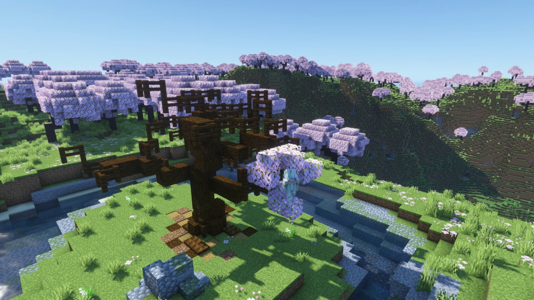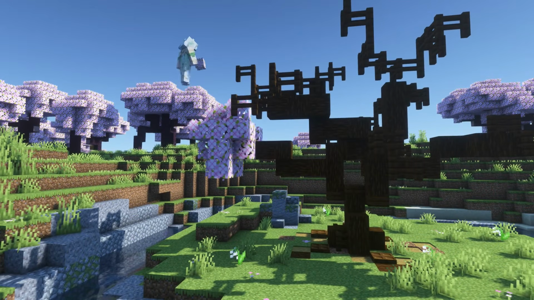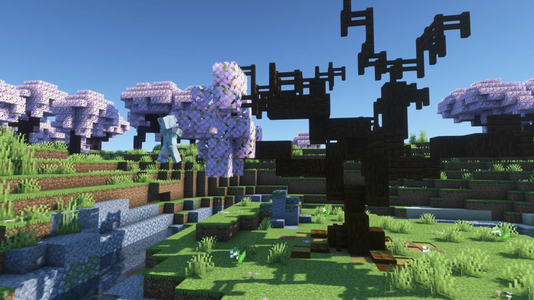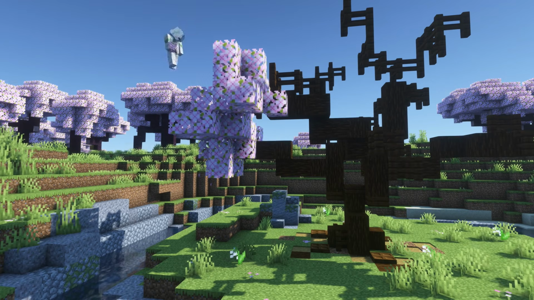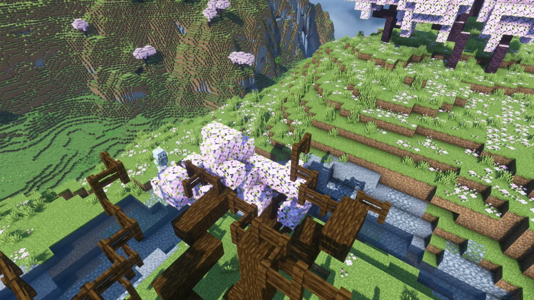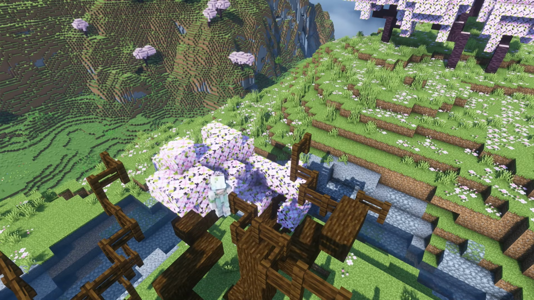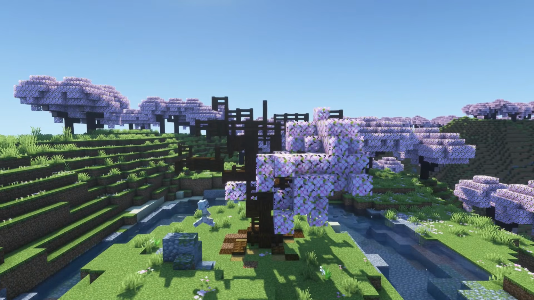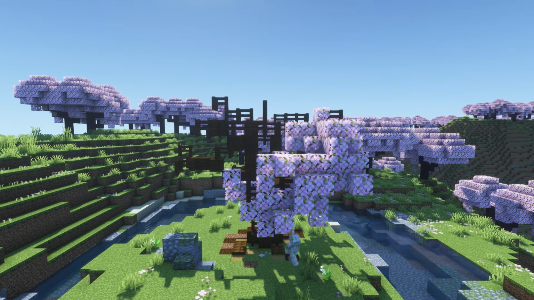So you want to start off by basically spamming a ton of leaves at the ends of each of the branches that you make, and you want to concentrate more above the branches than below the branches. I have the leaves here hugging the fence part of the branch, so at the very end, but as you move inwards, you want to have your leaves more spaced out. You don't want them hugging the logs of the tree because then you're going to end up with really dense patches, which is not really good.